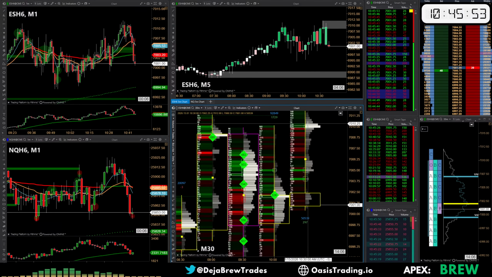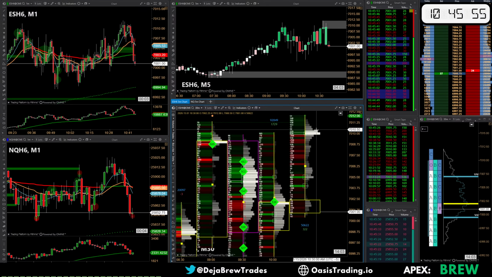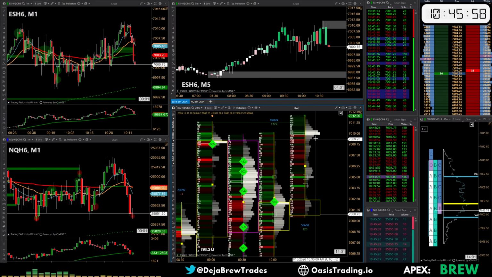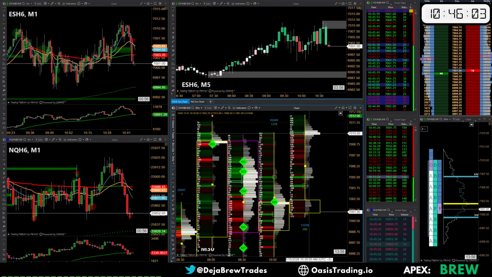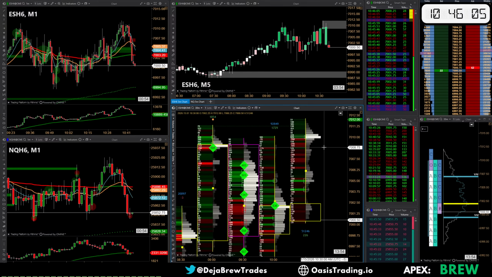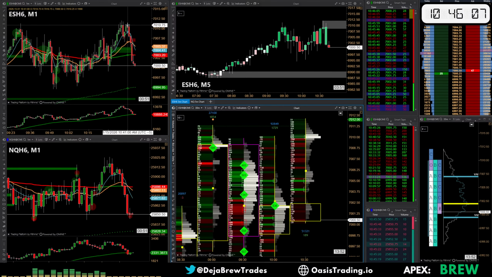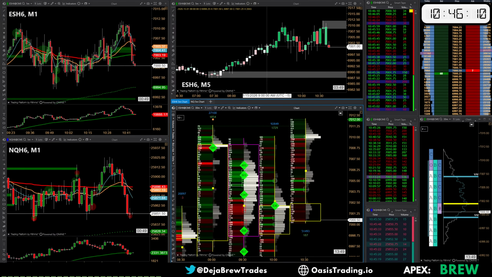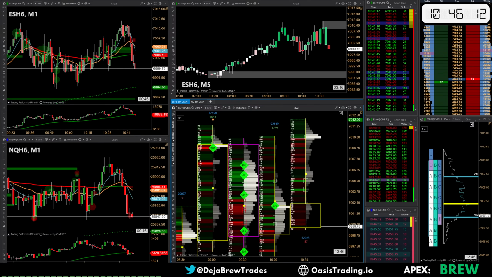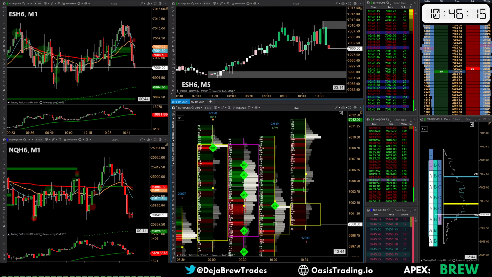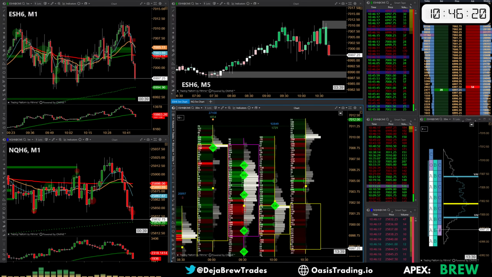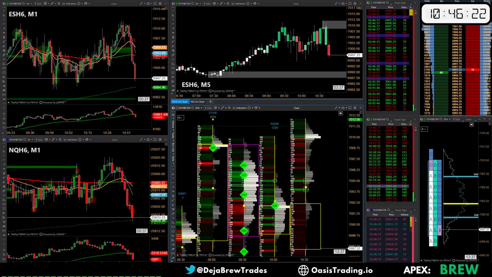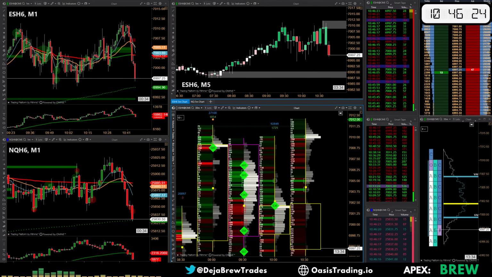They were rotating that node pretty easily, but then they stopped rotating and instantly failed. You can see right here, that's where it stopped rotating, put in a lower high. Here comes VWAP, first VWAP test of the day. You tapped it on NASDAQ, you have not touched it on ES yet.